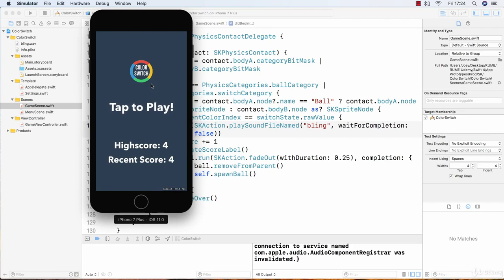Just like we've implemented this, we could of course add more sounds to our game, like a game over sound or a sound for tapping. But since you now know how to do this, it would be a great opportunity to practice this if you do it on your own.